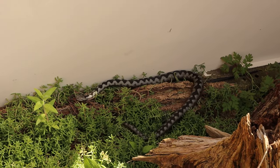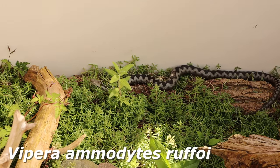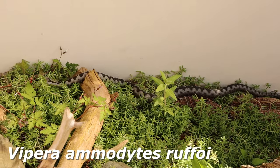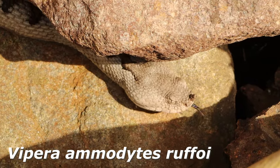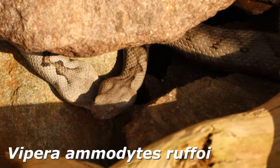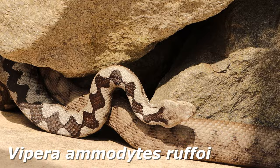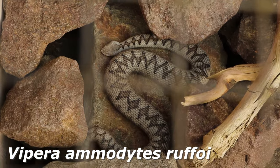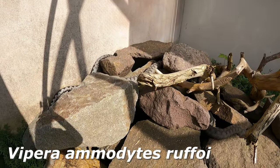One of the species not seen in the previous video was the Vipera ursinii rakosiensis — these were moved outdoors after the making of that video. This is a subspecies of Vipera ursinii found in the southern Tyrol region of Italy. It looks a little like the Vipera ursinii you can find on Croatian islands, though knowledgeable keepers will see the obvious differences. One of the females was actually gravid, and despite the high temperatures these snakes did not seem to mind and were seen throughout the day, blending in beautifully with the rockwork.